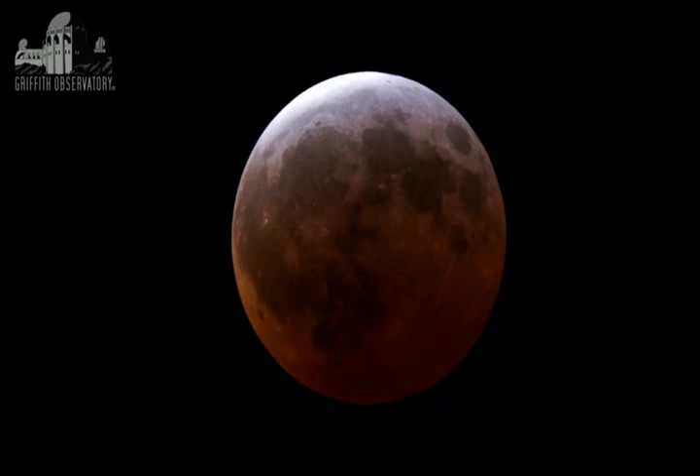We will sit here with you through totality, which is supposed to be only a few minutes long — the shortest total lunar eclipse of the century. It very clearly appears that we will never lose that silver tint during totality. We were very urgently trying to assess what to do with the exposure times and the gain to make it look right based on what we expected it would look like. So it really is just a very unusual lunar eclipse. I've never seen anything like this one. I don't think we'll ever see the moon quite look like this again.